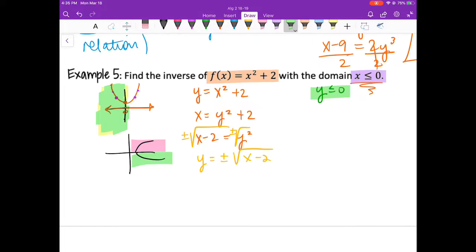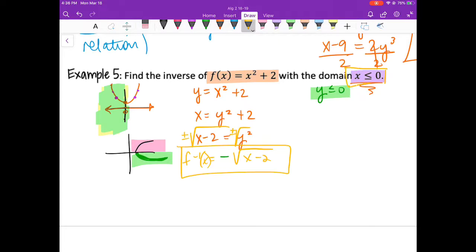So we can use our deductive reasoning, and we'll learn more about this tomorrow when we graph square root functions. But we only want this bottom half, so we can take a good guess and say, well, that's probably the negative. I don't want the positive in there. So my inverse function is, oops, barely had room, negative square root of x minus 2.